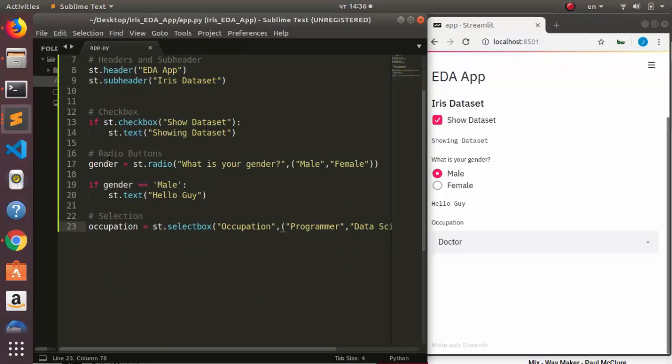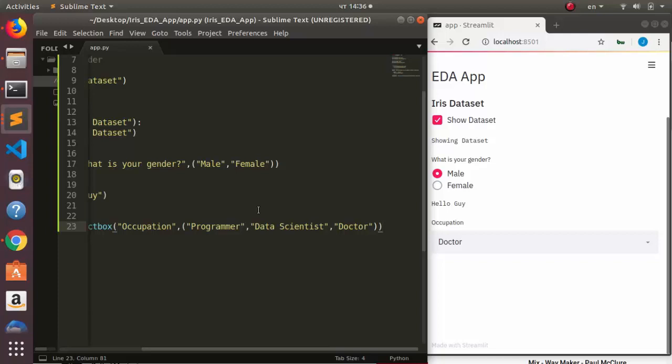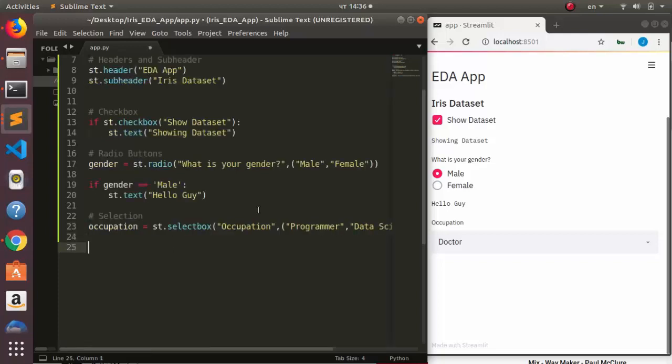So we have learned about radio buttons, and let's see one last thing we can also do before building our app itself. We can also display stuff. We can also show sliders. It's going to be something like a simple slider, in case you want to show a slider of an age group, so it can be age, then supply the particular age range. It's called st.slider. Then I'll pass in your age, then I'll put in the two different limits.